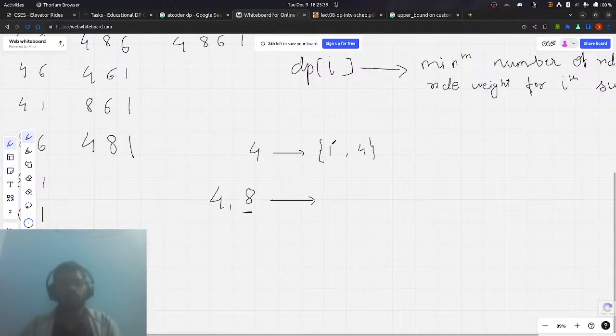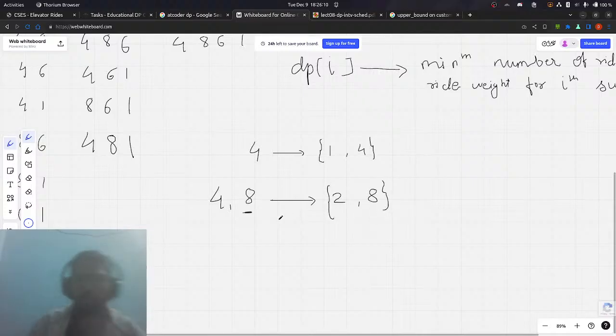We can just say that in one ride only we can accommodate this guy as well. But since 4 and 8 exceeds the maximum weight limit, we cannot have that. So we will have to increase the number of rides. So it will be 2 now, okay? And the last ride weight will be 8 because 8 will be in the second ride.